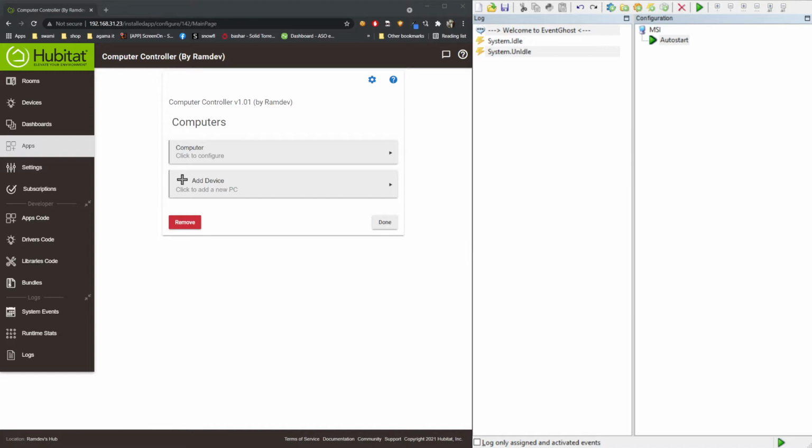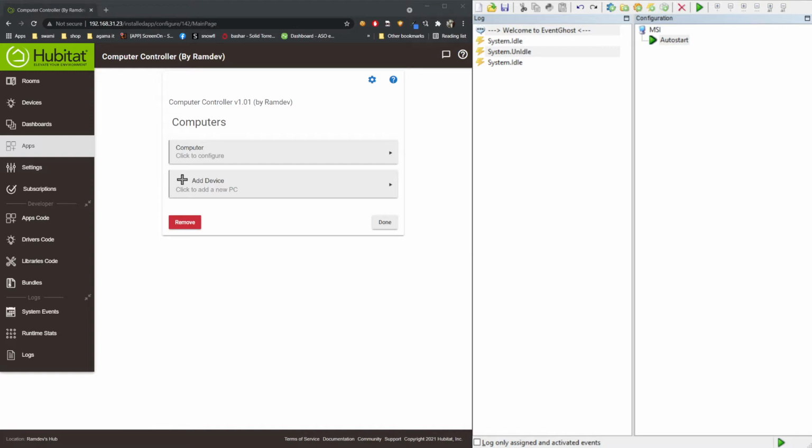You need to make sure that your PC has a static IP. This can be done in the Windows properties or in your router. And you want to enable wake up on LAN. It's not mandatory, but this will add further functionality.